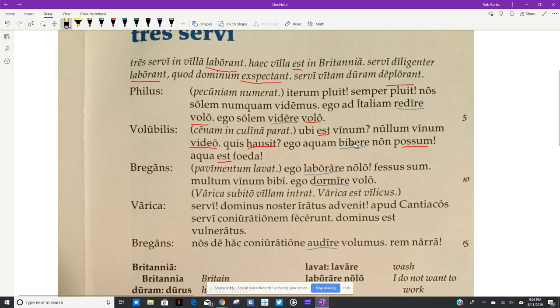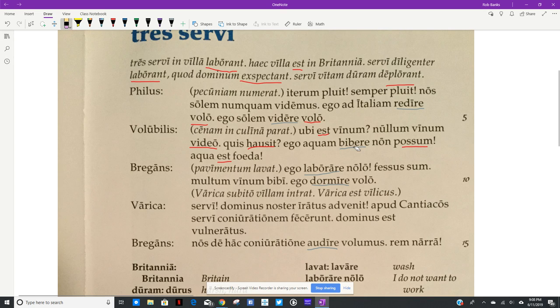Notice the stuff that has to do with the infinitive is being placed in front of it. That's typical, right? Just like a typical word order, the stuff that has to do with a particular verb is placed in front of it. That's typical for now. Remember, these word order rules aren't going to be applied strictly as we get into more complex Latin, but for now, it's very helpful. So I, non possum, am not able to drink water.